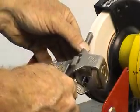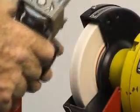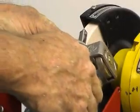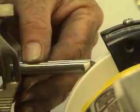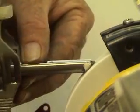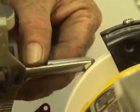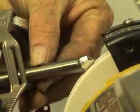The TrueTrack ball and socket allows precise grinding with no transition marks. In this graphic example of a chisel that has been hand ground, within seconds it's transformed to a perfect grind. You can see the almost mirror finish that is being achieved here. Once the chisel has been ground to the correct angle, it will only take seconds to re-grind and retain the desired profile.